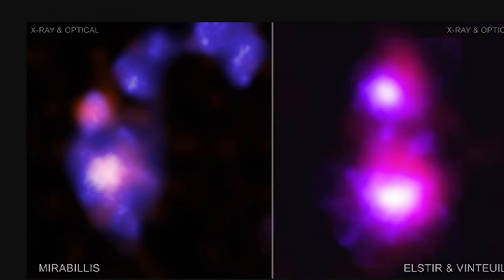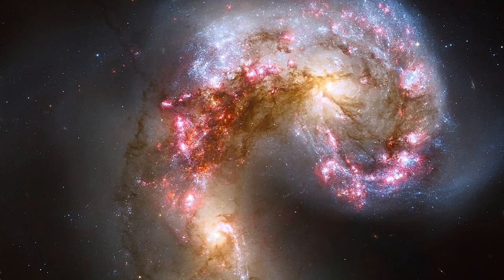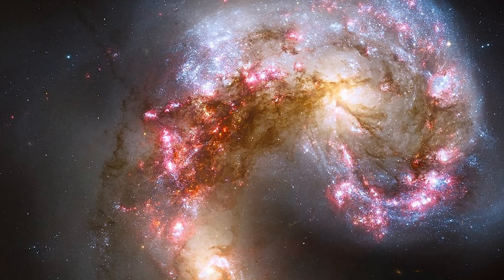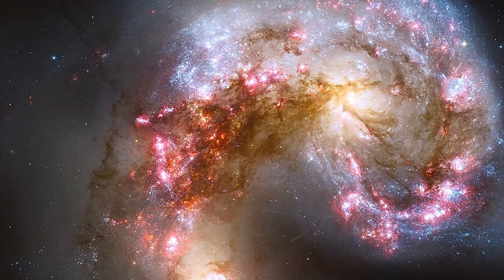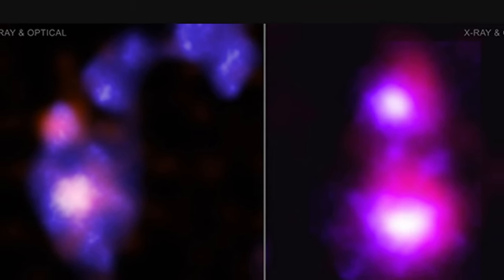But both pairs of galaxies are also in a different stage of a collision. For example, the one on the right still has a kind of a star bridge formed between the galaxies, which means that they haven't really merged to the same extent as the galaxy on the left, with the galaxies on the left already forming a tail and already interacting, forming something very similar to the iconic Antennae galaxies, which are obviously much, much larger in size. This is one of the largest galactic objects known to us. But in comparison, these are really, really tiny.